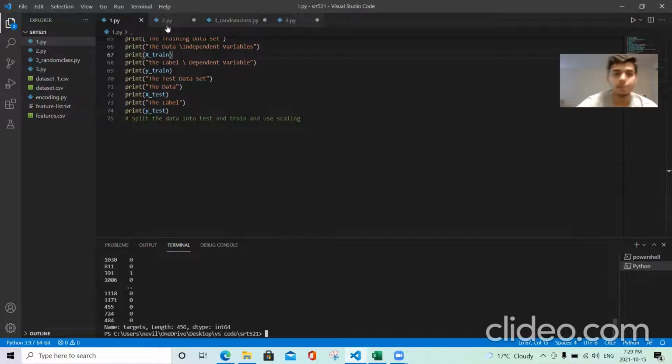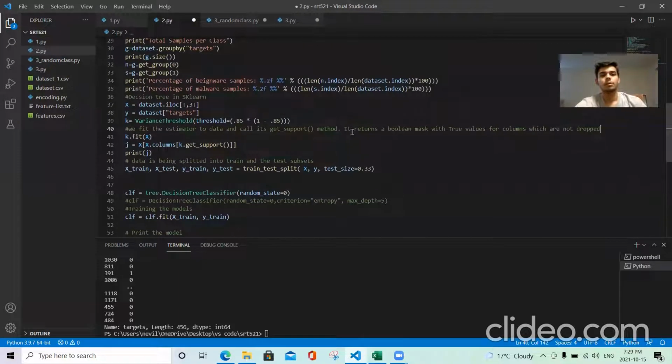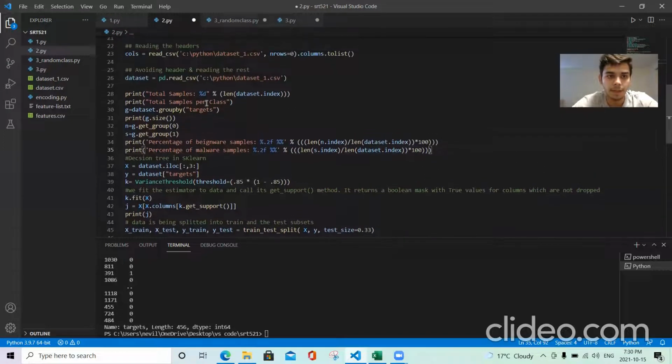So let's jump to script 2. In this script, I've added the variance. The rest of the script is the same, and this print thing, here I'm printing all the banningware and malware samples. It will show 30 and 70% because we have split it that way.